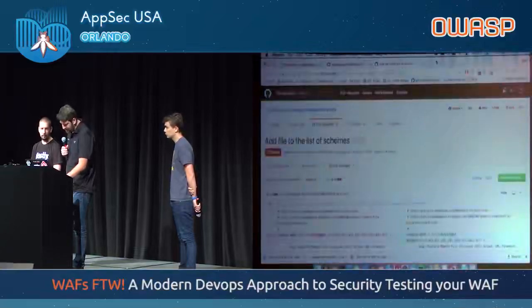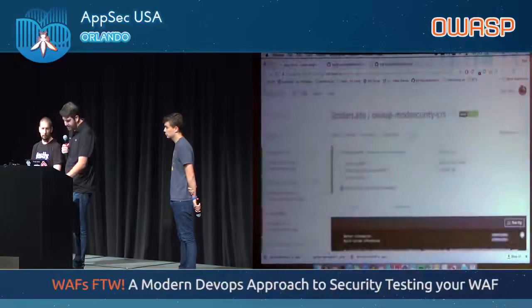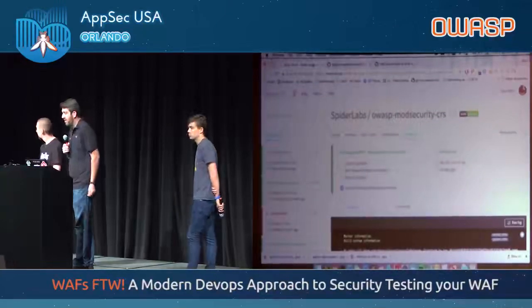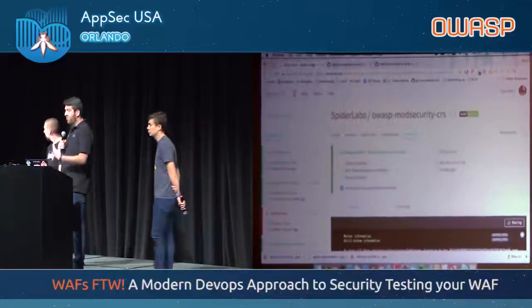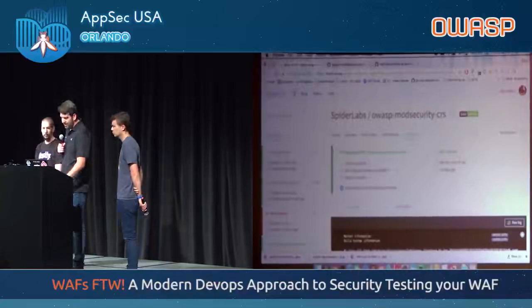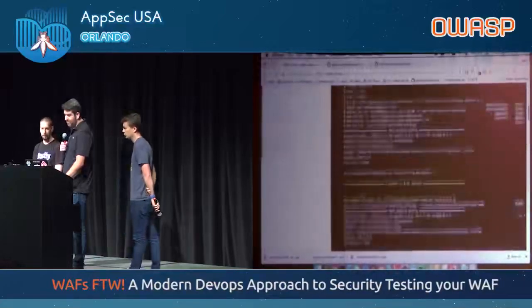And hopefully the demo gods are smiling favorably upon us. So right here, if you click the details button, this is what you'd see. We're brought into Travis CI. This one's green, which is a pretty good indication already that something's going well. But if we were to scroll down, we'd see that there's actually a lot of tests.